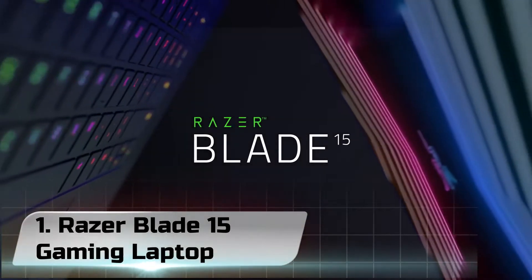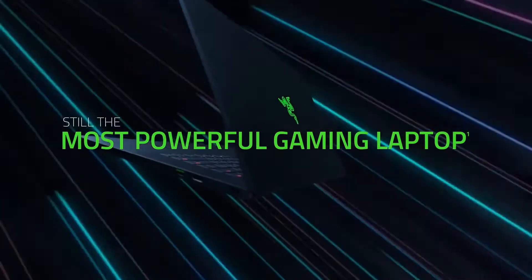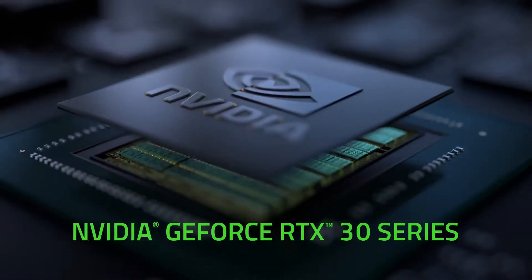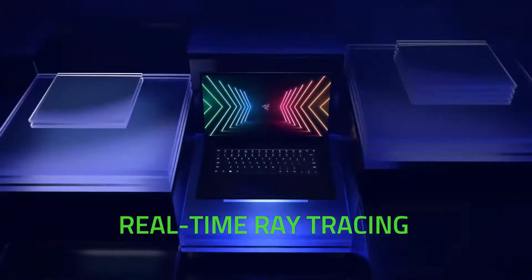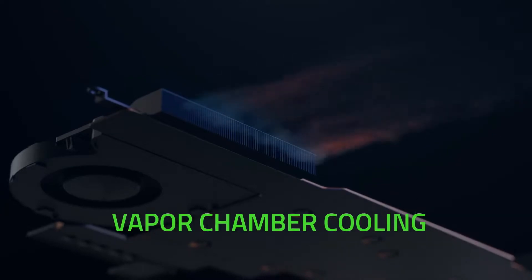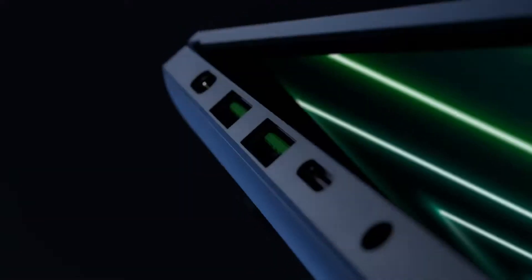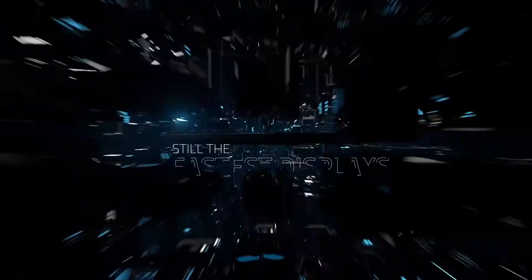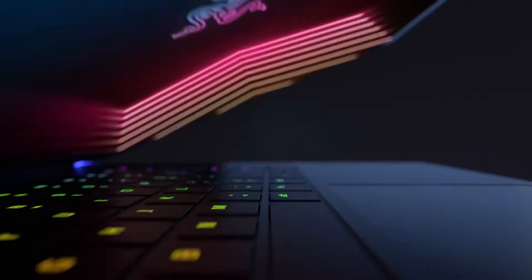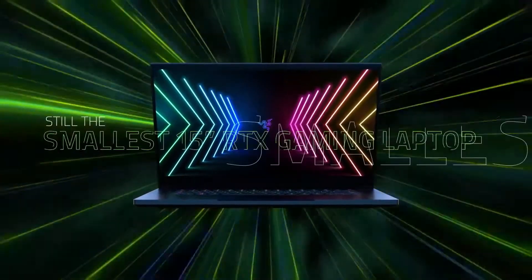Number 1. Razer Blade 15 Gaming Laptop. The Razer Blade 15 Advanced Model is a perennial favorite, having proven its build quality and gaming chops to us across several iterations. Though previous generations were called Advanced Edition instead of Advanced Model, what we're reviewing here is an update to the early 2021 version. The new system starts at $2,299.99, bumping up the processor to Intel's 11th generation Tiger Lake H Core i7, boosting the webcam to 1080p resolution, and sporting a new fingerprint-resistant coating.